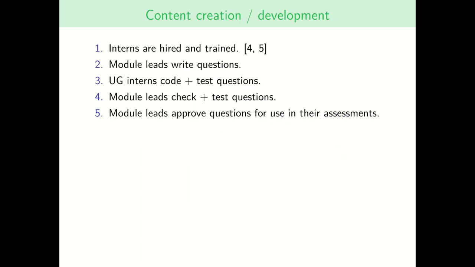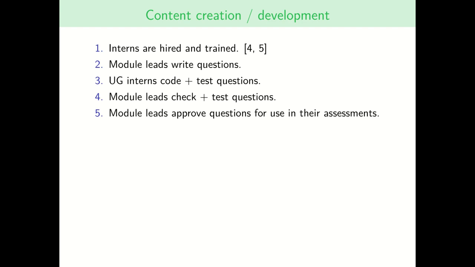Regarding content creation and development, we begin with our undergraduate interns. So after being hired, that is in July, they are given 1 week's training, and typically we hire some new and some experienced interns. The experienced interns help to train the new interns. Now for the interns' perspective on this employment opportunity, their blogs from 2017 and 2018 are available. Now we note that interns in the December-January period are typically taken as a subset of those employed during the summer, and this is mostly because there isn't time to do any training in that period.